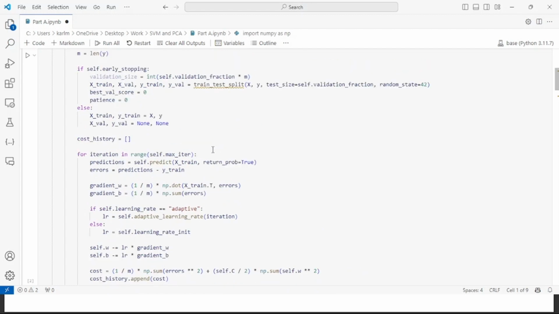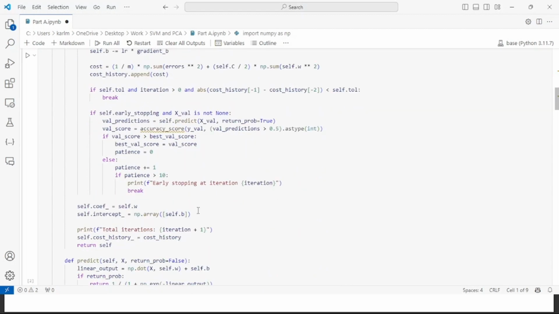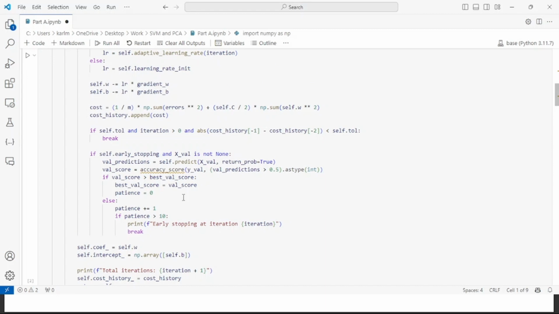Tolerance controls when we stop training. Essentially, it says if the improvement in the loss function is less than a certain threshold, we can stop early, right? Okay, and now finally, early stopping. It monitors the model's performance on a validation set. If the performance stops improving after several iterations, we halt the training to prevent overfitting. That's like a safety valve to avoid overtraining our model on data.